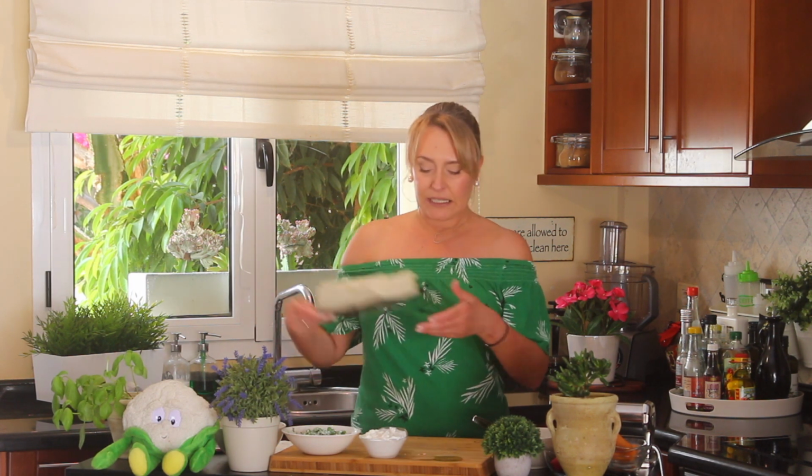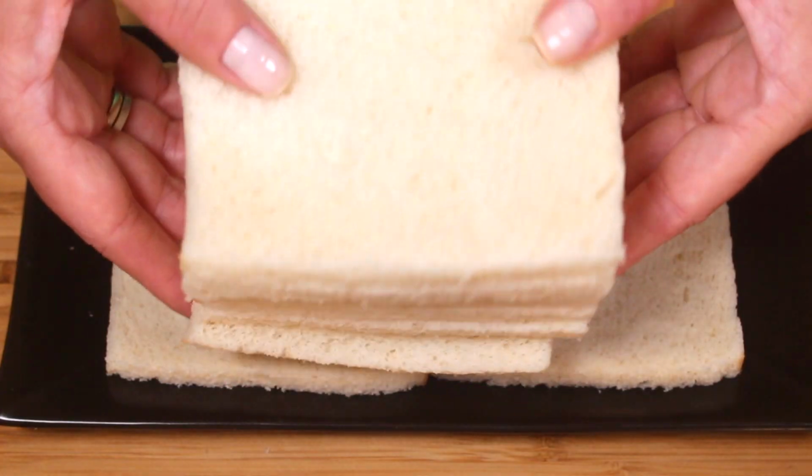Alright, so now that we've got all of our 3 mixtures ready, we're going to get the bread. This is a plain white sandwich bread. I think you call it simple, regular bread. I like the white one better than the whole wheat, simply because of the texture. This one gets a little bit more moist and a little bit more soft than the whole wheat one. But if you want to make it with whole wheat, by all means, go ahead.